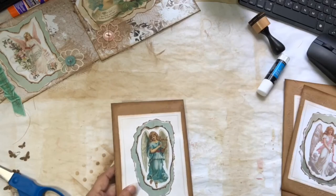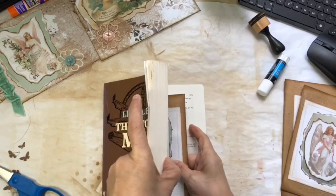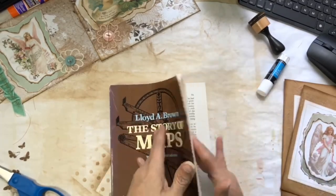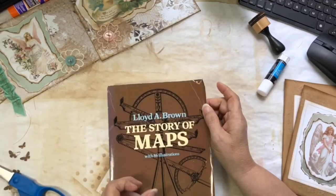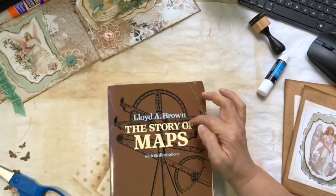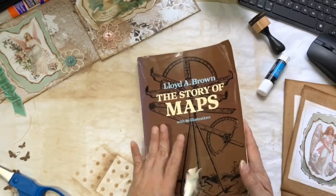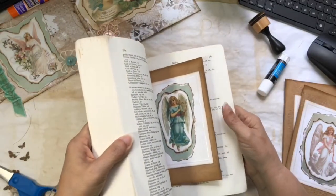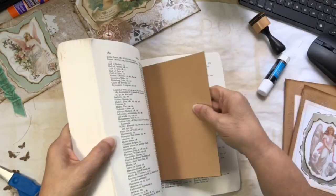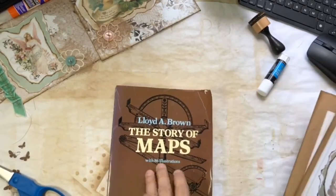So now, I'm just going to put this in my book. I use this book for flattening. I also use it for the text, too, because it's a safe text. There's not going to be any dialogue with bad words in this book. It's not going to offend anybody in its content. It's the story of maps, so. But yeah, I just have it tucked in here. And actually put upside down. So now we'll just leave it set to the side for a few.